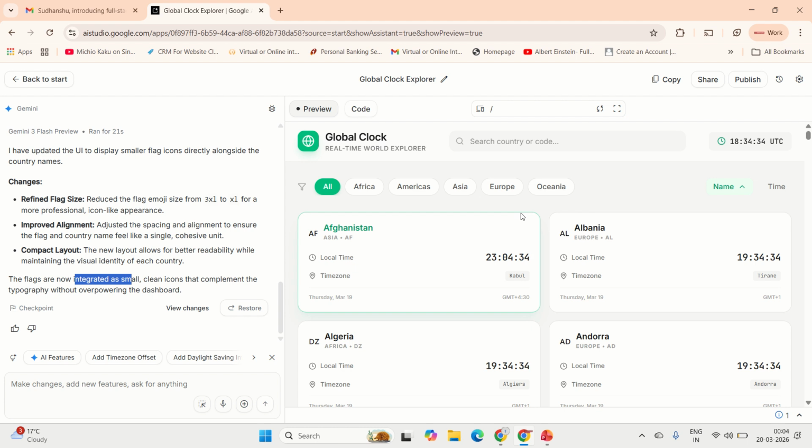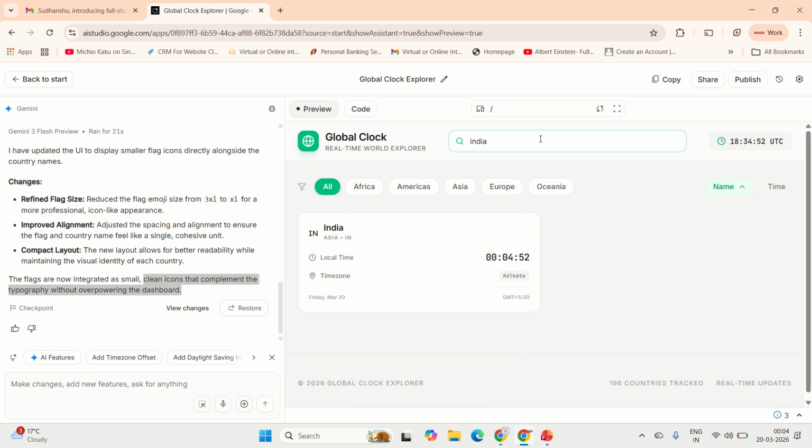Okay, let's refresh. Close icons that complement the typography without overriding the dashboard. Okay, let's see if the flags are visible. Reduce the flag emoji.